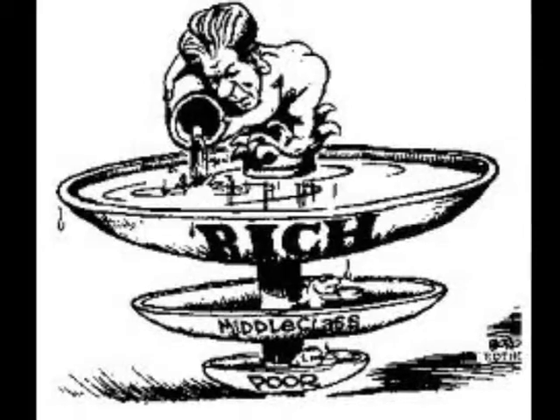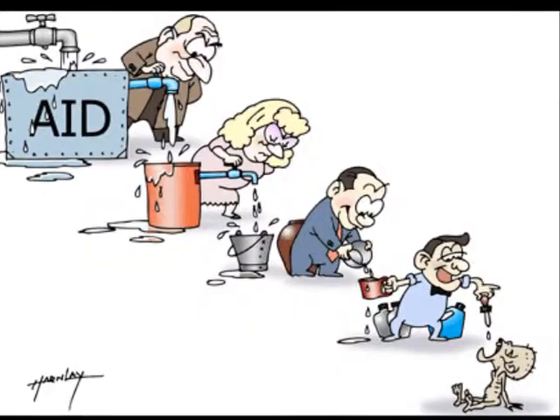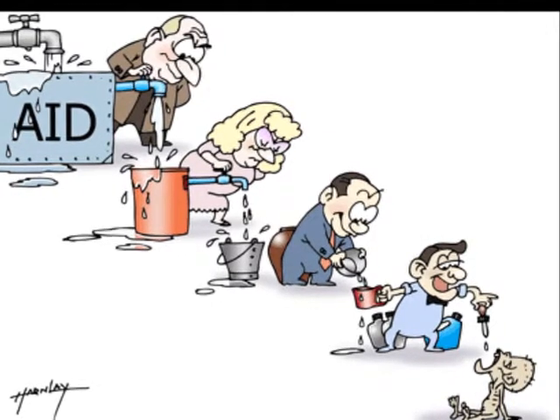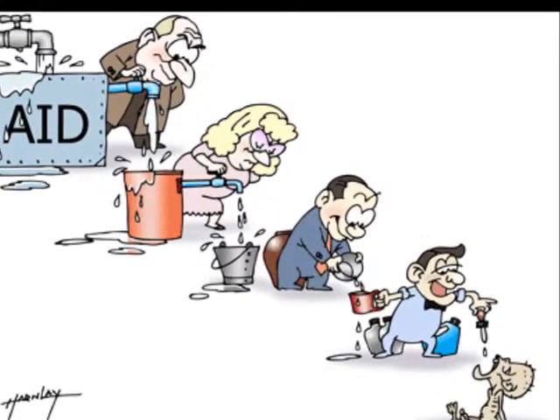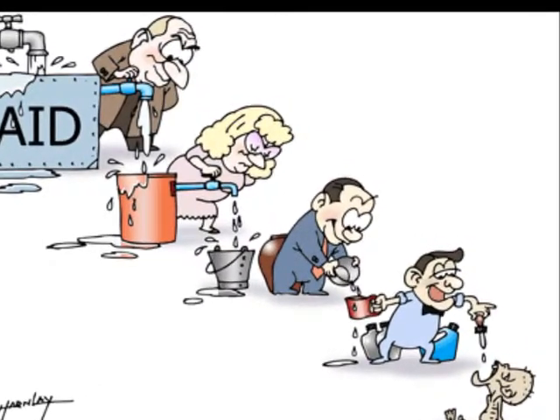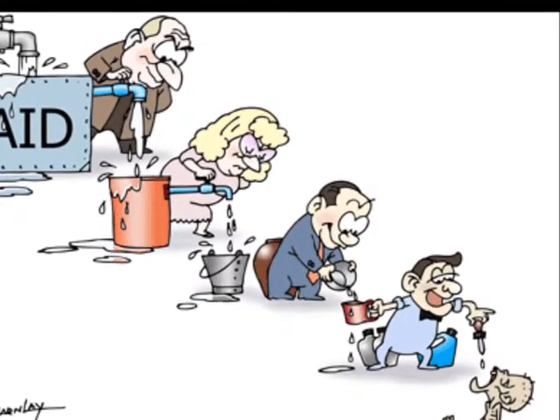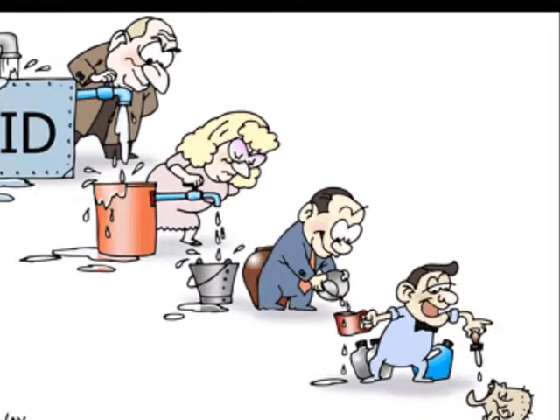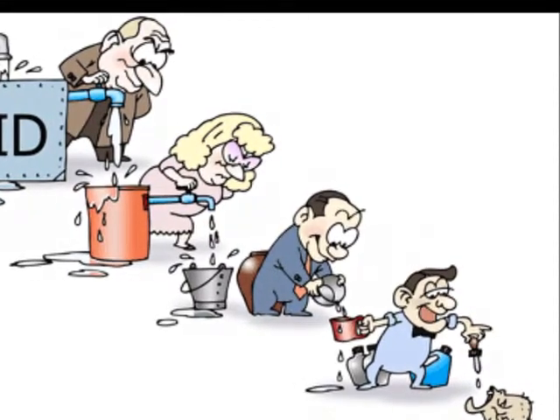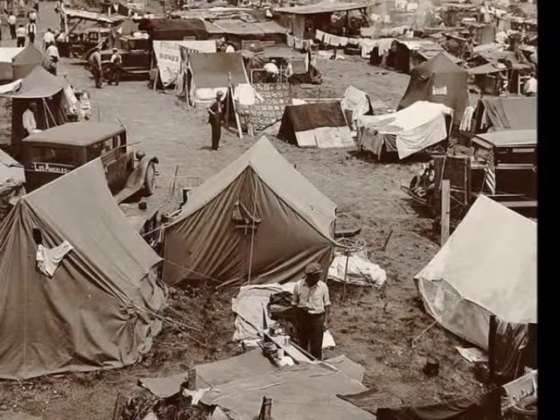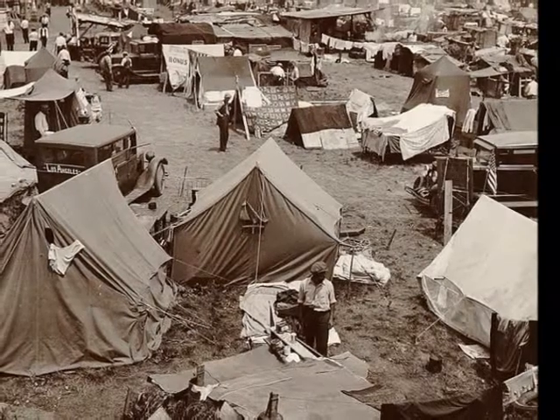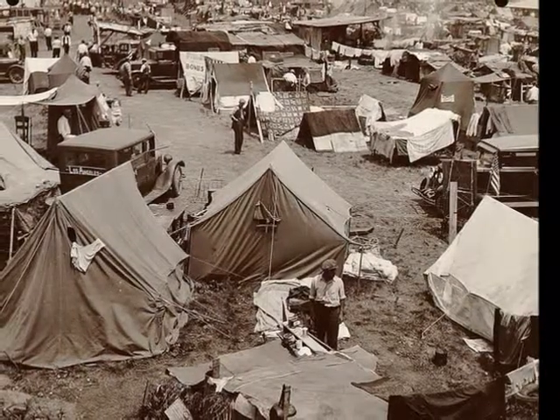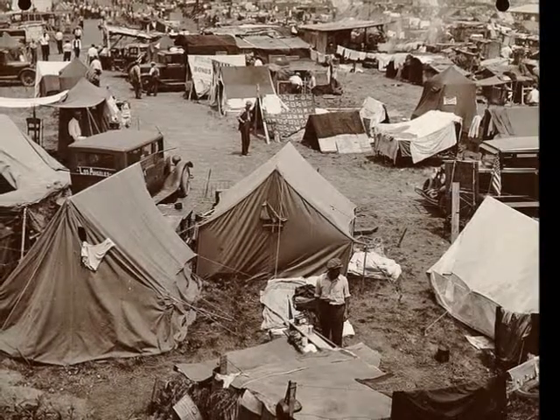However, critics of his program are going to say that it's only going to benefit the large corporations, and it's going to take too long to get to the poor and the hungry who need it now. The end result for Hoover is that it was just too little, too late. He just had not accomplished enough in order to restore the American public's favor to him. So what puts the last nail in the coffin for Hoover is the Bonus Army. Now, the Bonus Army is going to damage Hoover's image even more.